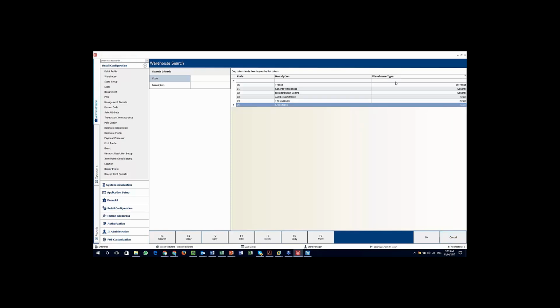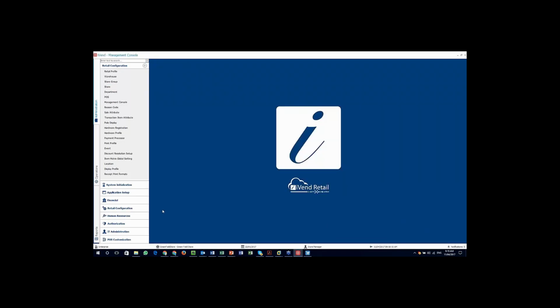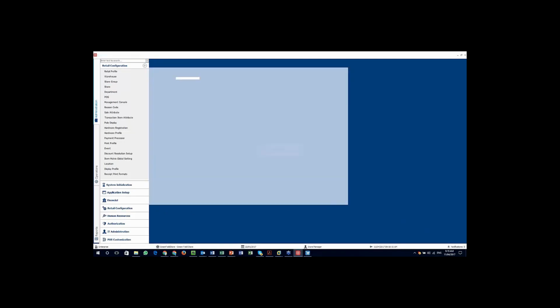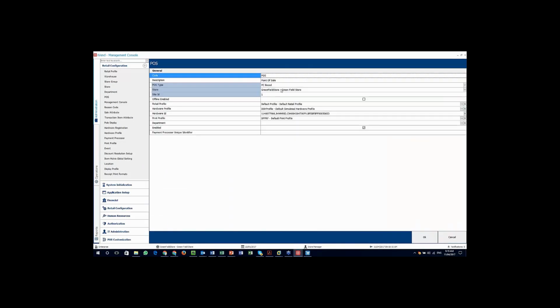Now, one of the other things that we have actually extended iVend with is allowing you to set a location per point of sale.